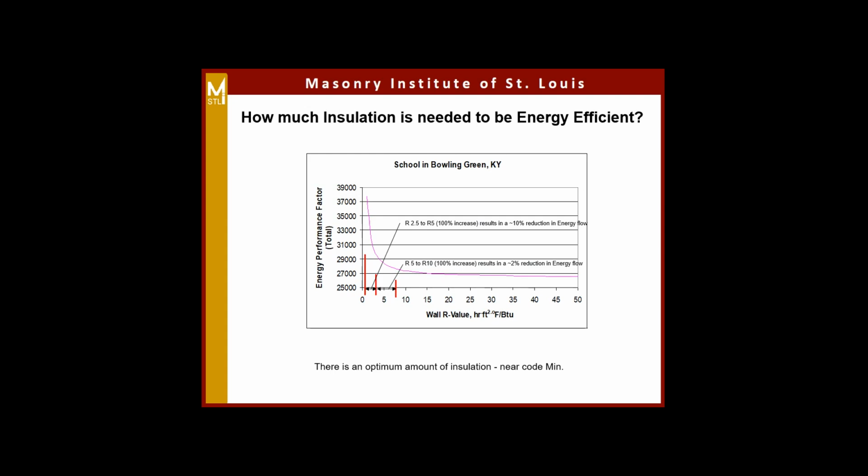If you look at it, the R value of a bare masonry wall is right about here. By the way, what this vertical axis is the amount of energy that goes through the wall. Okay? And we call that the energy performance factor. The higher that number, the more energy will go through for a fixed delta T. Now, looking at here, you have an R of about 2.5 for a standard wall. If I push it up and get a little bit more in here, about 50% increase to an R5 in there, I drag that down so I have a significant amount of energy reduction through that wall. But if I go and double that again to an R10, I'm on the flat side of the curve. The code minimums for each area is in this flat part of that curve in every single building.